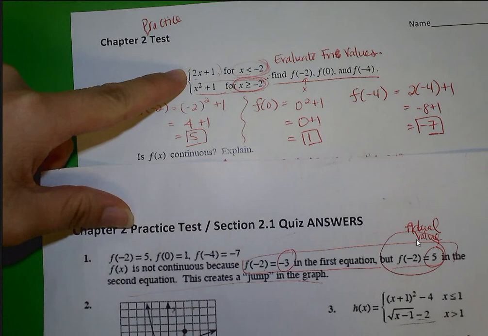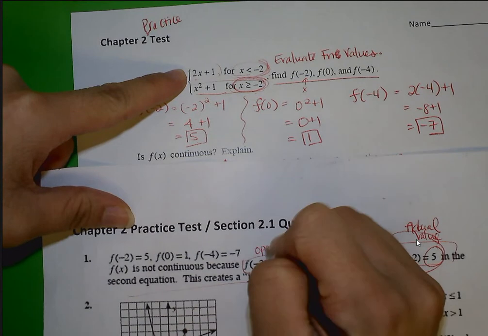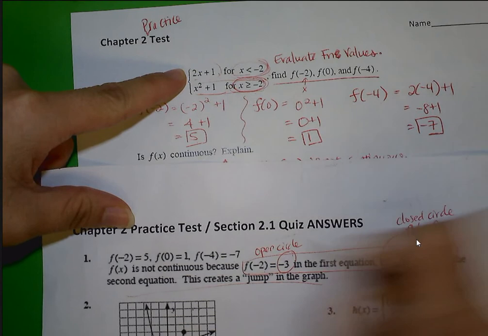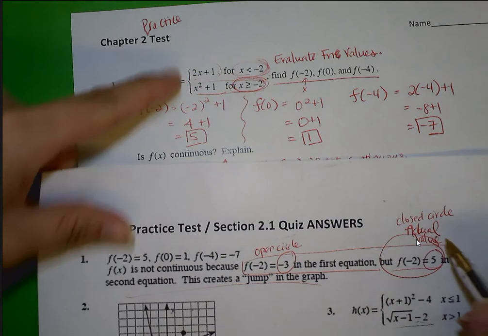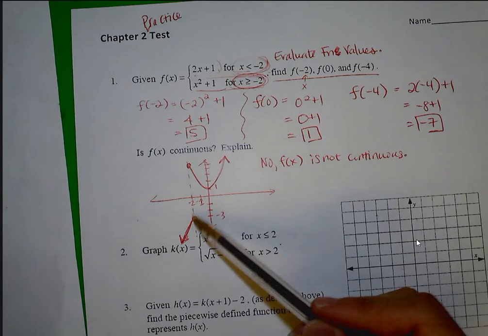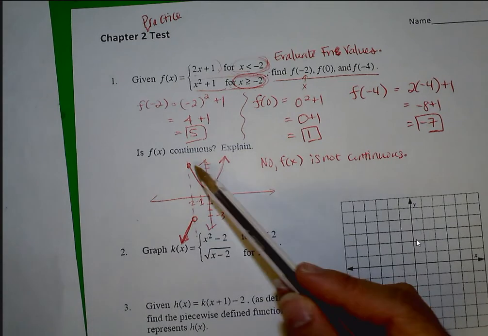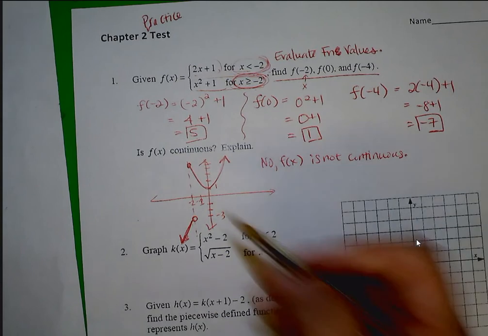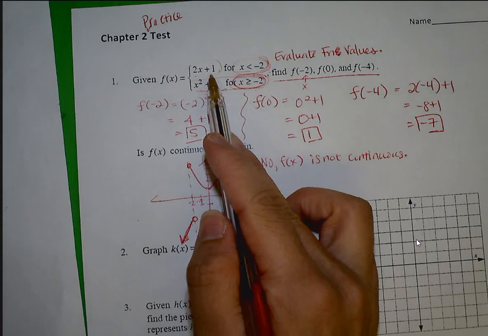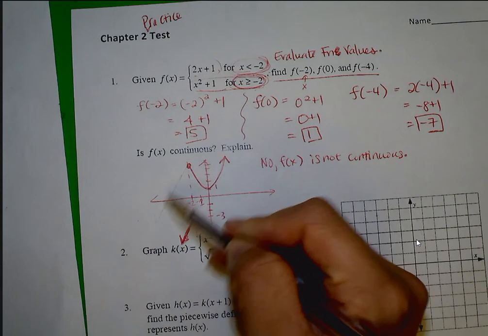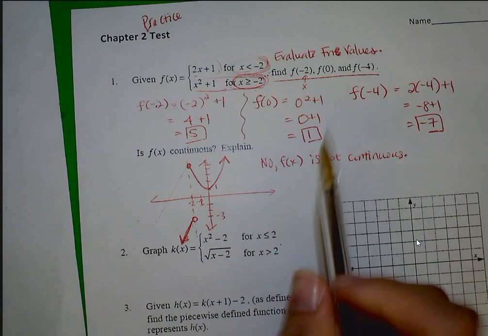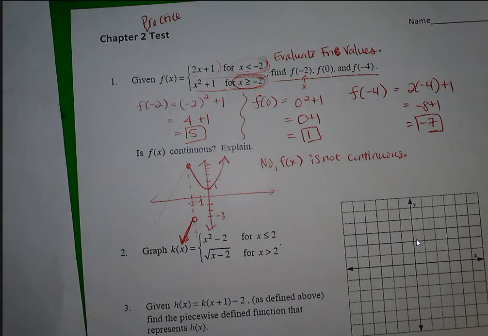This is where the open circle is, and this is where the closed circle is, and so the open circle and closed circle actually have to match in order for it to be continuous. But here there's a closed circle and an open circle, there is no match, okay? So there's a jump, so it's not continuous. For example, if I plugged negative 2 into the top one and actually got 5, then even though there's an open circle and a closed circle, they'd have the same y value, so it would be continuous. But that's not the case here, that's why it's not continuous, okay?